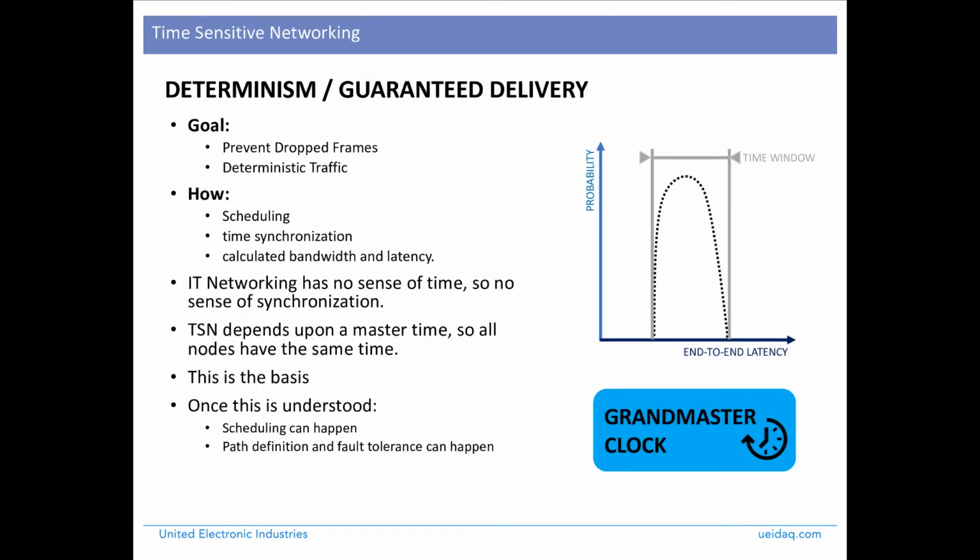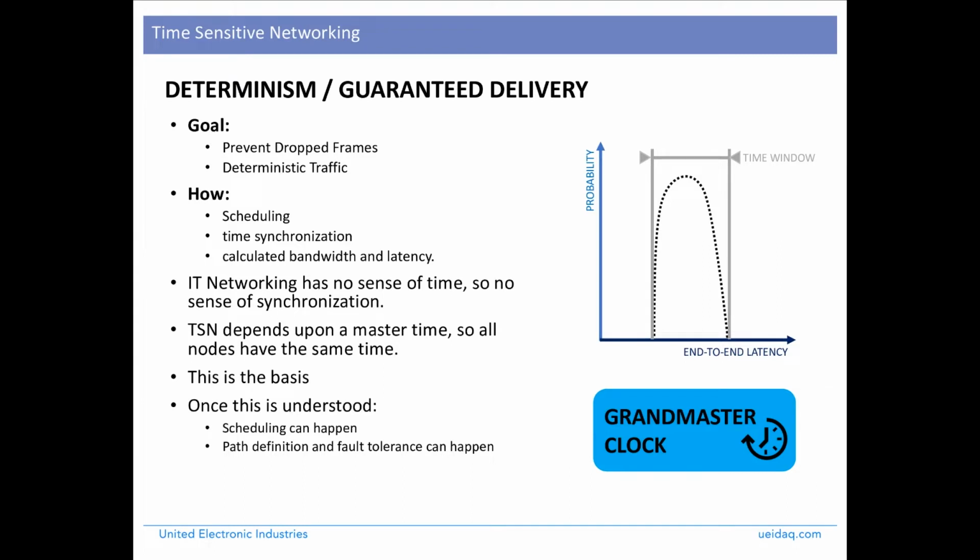TSN was originally conceived to use the Ethernet infrastructure for applications that require deterministic or time-sensitive data handling. Everything from audio-visual systems, SCADA, or supervisory control and data acquisition systems, building automation, and vehicle systems. Now we are seeing use in the aerospace and space arenas. Common requirements for these systems include high availability, guaranteed message delivery, rapid response times, consistent response times, precise timing, and synchronized actions across the network. The basic goal is to prevent dropped frames and allow deterministic traffic.